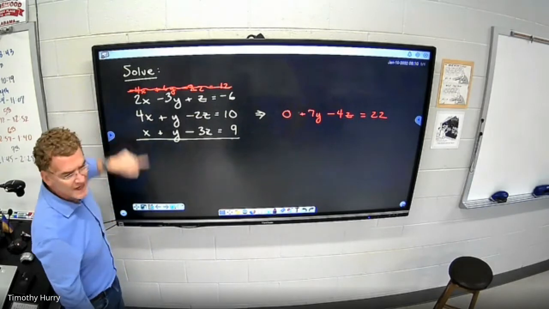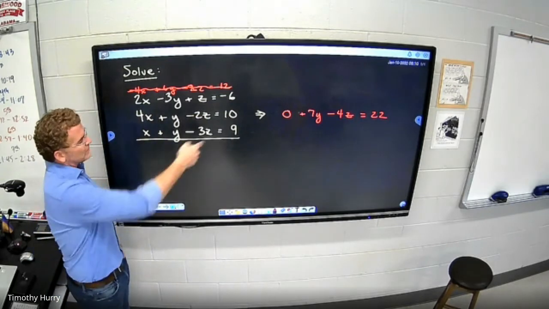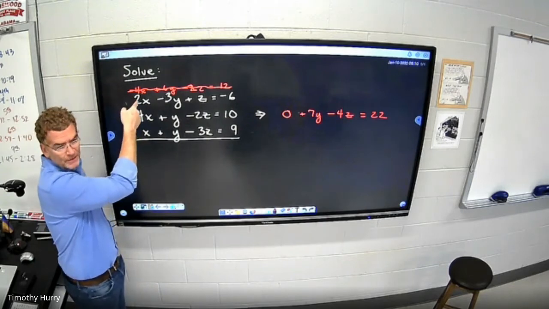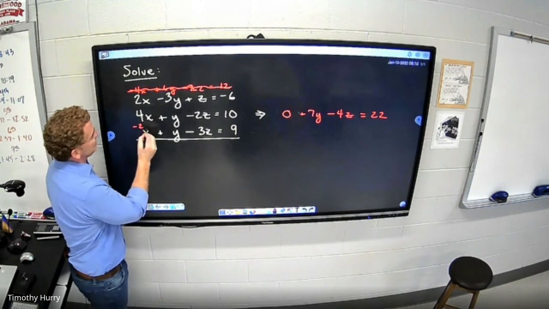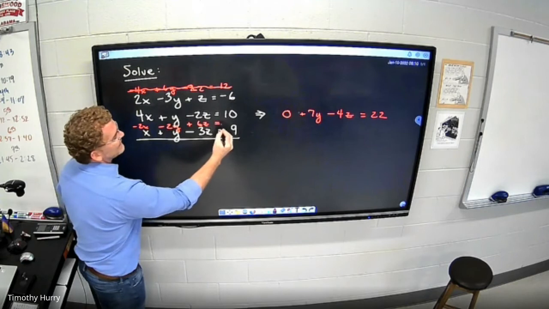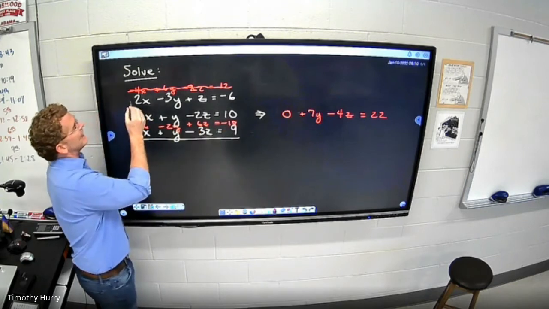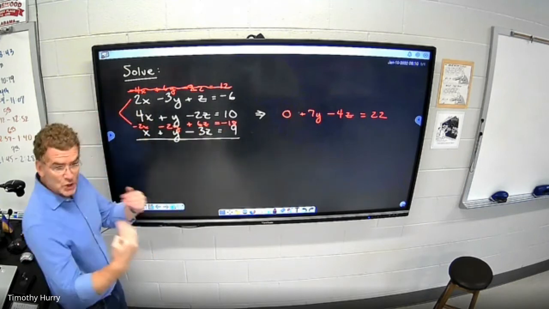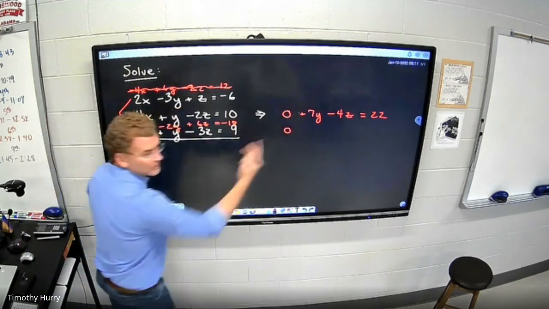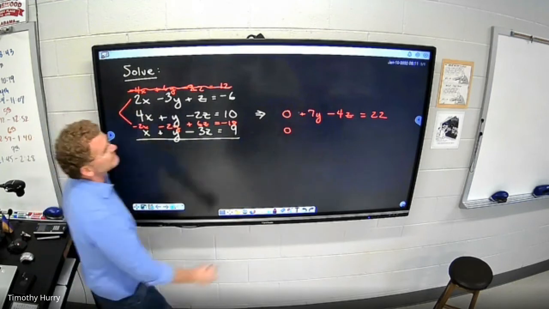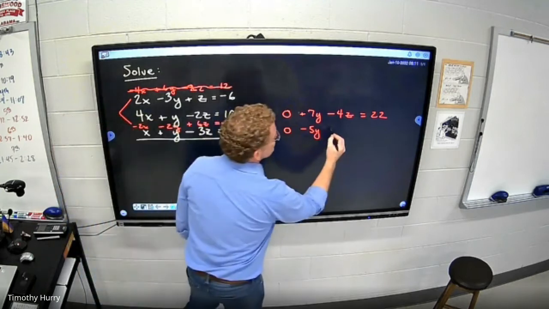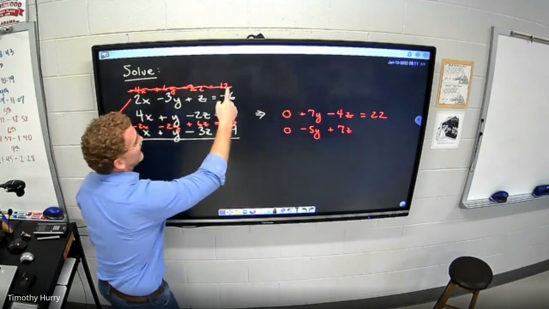I'm going to make this x go away. What do I need to do to make that x go away? I can multiply the bottom one by -2 and combine it with the top. So if I did that, I would have a -2x, -2y, +6z, and a -18. And I'm going to combine that top equation with that new third equation, which would give me 0x. I don't have to put a 0, but it's going to hold that place. -5y, +7z, and -24.